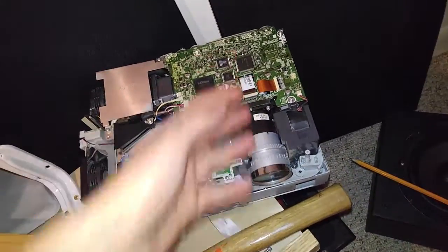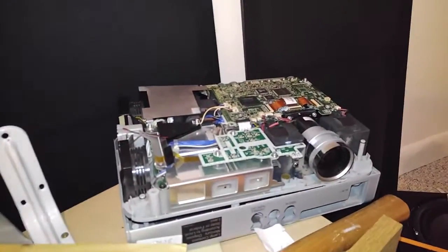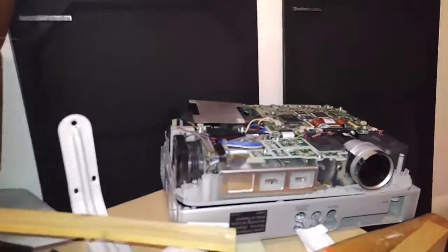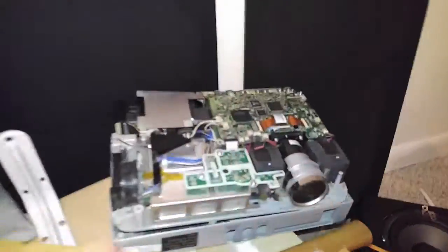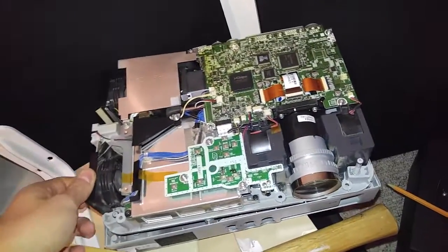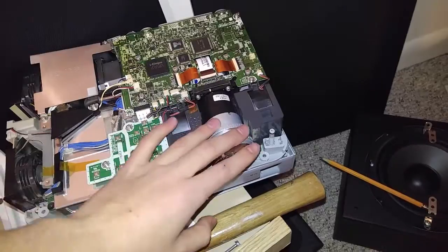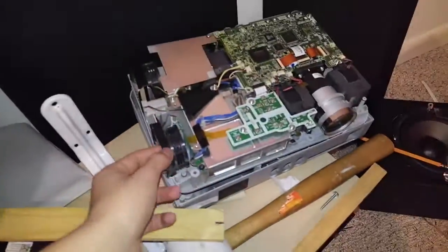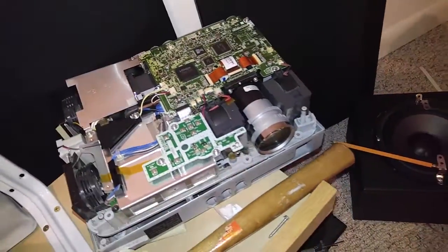I had no idea where the glass piece was supposed to go. So I contacted the eBay seller about the problem, sent him a picture, and he said no problem and gave me a full refund without asking me to send it back. So I got my $50 back and got to keep the unit. I don't know what I'm going to do with it — maybe find a for-parts unit on eBay for like $10 to fix this one up and donate it.